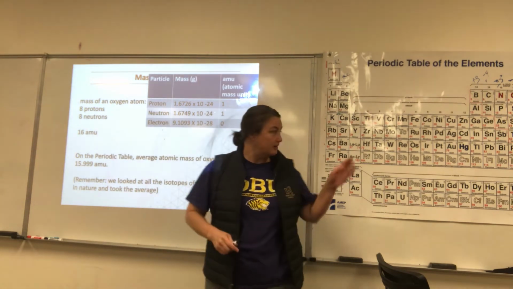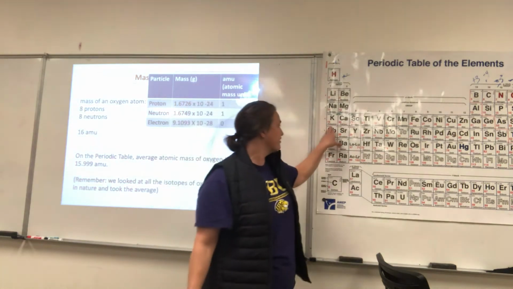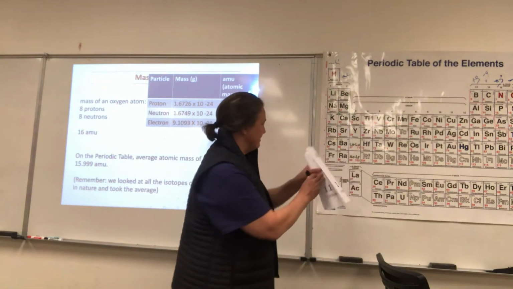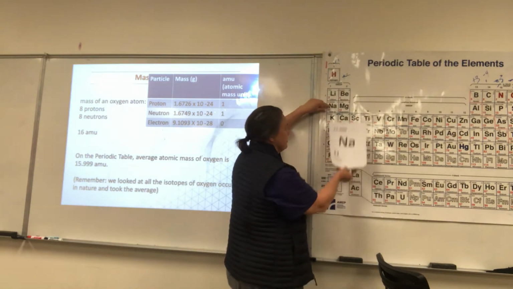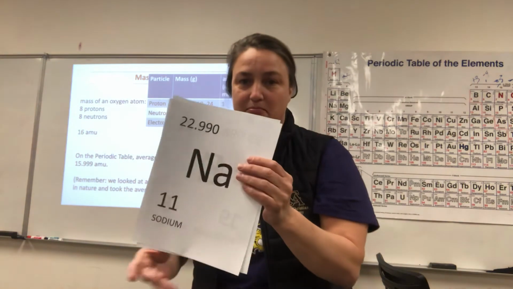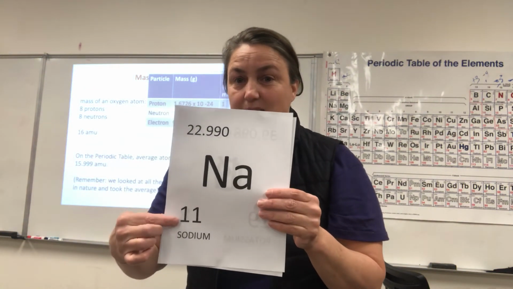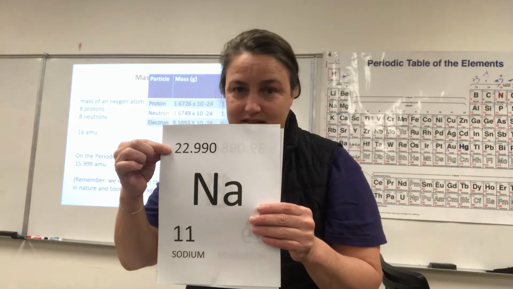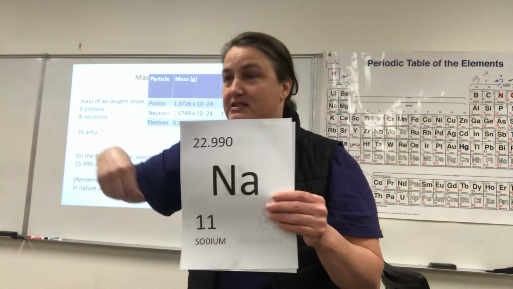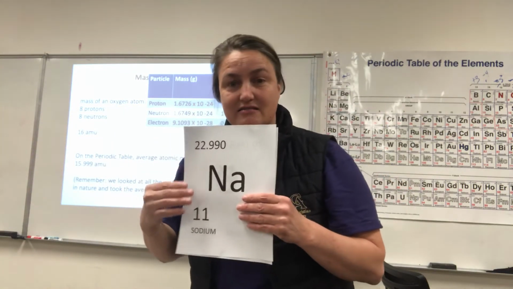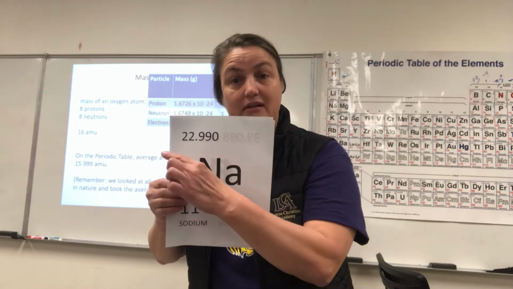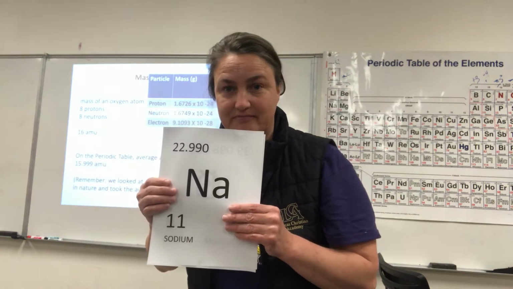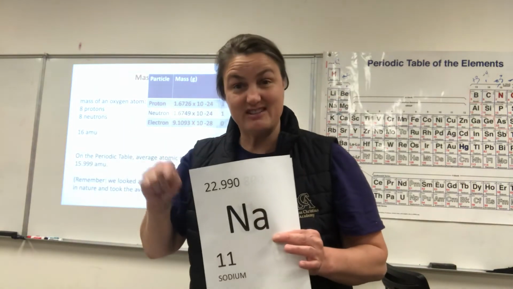And we learned on the periodic table of elements, PTE, that this little number here, and I've created some blown up squares. Instead of looking at sodium here, I'm going to bring it forward so you can see it a little better, hopefully. We know that this is the atomic number. It's the number of protons for sodium. And this, we said, is the average atomic mass. We gathered up a whole bunch of sodium atoms, we determined the mass of each one, and we took the average. And on average, the mass of sodium is 22.990 AMU. Hopefully this is a review and you still remember all this. If not, go back to chapter 16 and reread some of this.